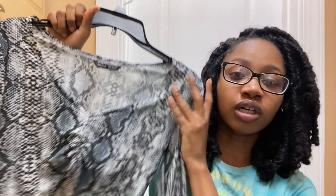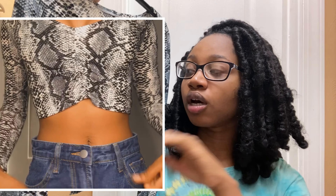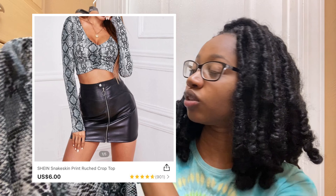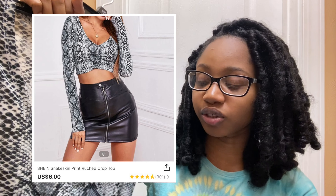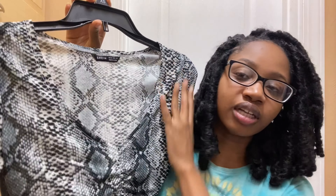The first thing I have for this haul is this little crop top — it's long sleeves and goes right above the stomach. It looks really cute with jeans. It's very stretchy material but also kind of thin and see-through. It's an extra small and it's literally sliding off my shoulders, but it's pretty decent if you ignore the sliding and wear a black bra under it.